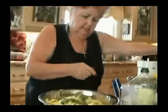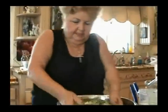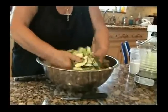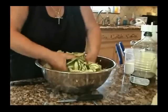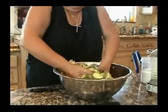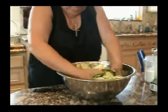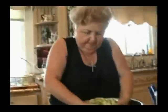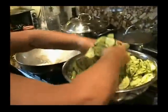Salt and pepper. Now you could either bake these or put them in a stir fry in a hot pan for just, look how thin they're sliced. So they're going to cook so fast. You don't overcook them. So come over here to the stove and I'll show you. Put them in there. A little bit of oil just to start out the pot there, and then you put a little lime.